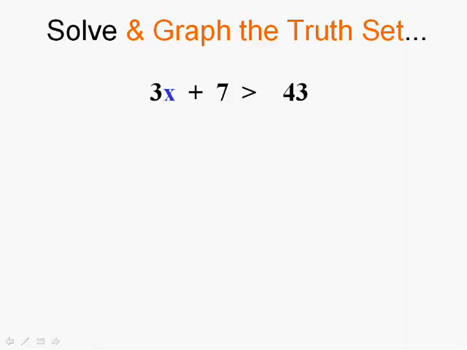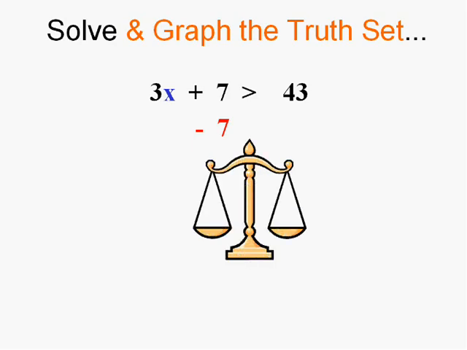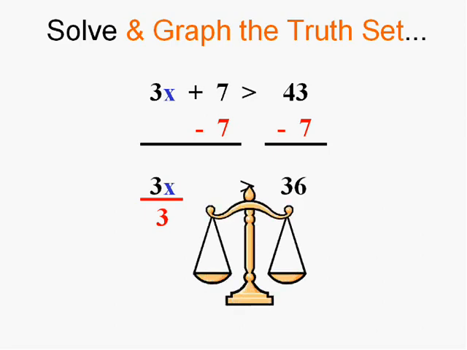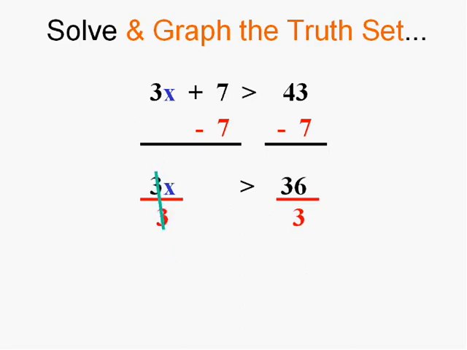Now, we certainly can't graph these inequalities until the x is by itself. So we're going to basically do the same thing we did before to get x by itself. We're going to follow the order of operations backwards. I'm going to get rid of that 7 first by subtracting a 7. Of course, I have to do it to both sides and I'll have, let's see, 3x is greater than 36. Now I still have to get rid of the 3. He's multiplying so I'll do the opposite. I'll divide. Of course, I have to do it to both sides and I'll get x or 1x which is the same as x. x is greater than 12.